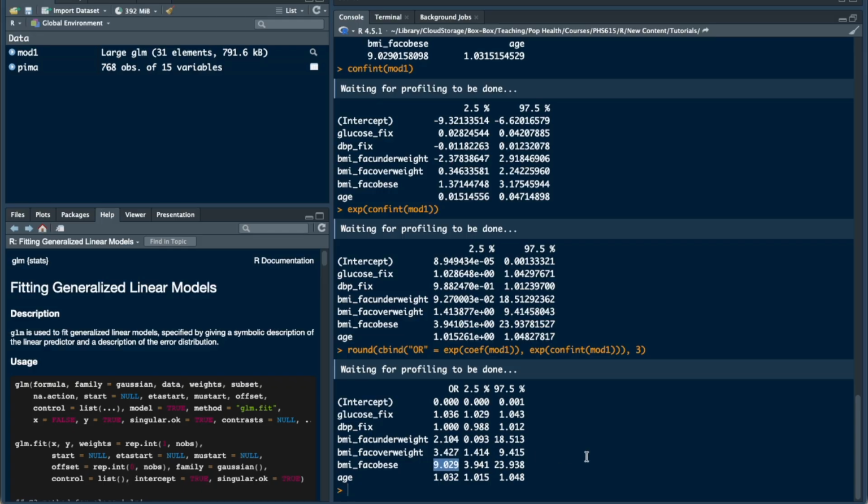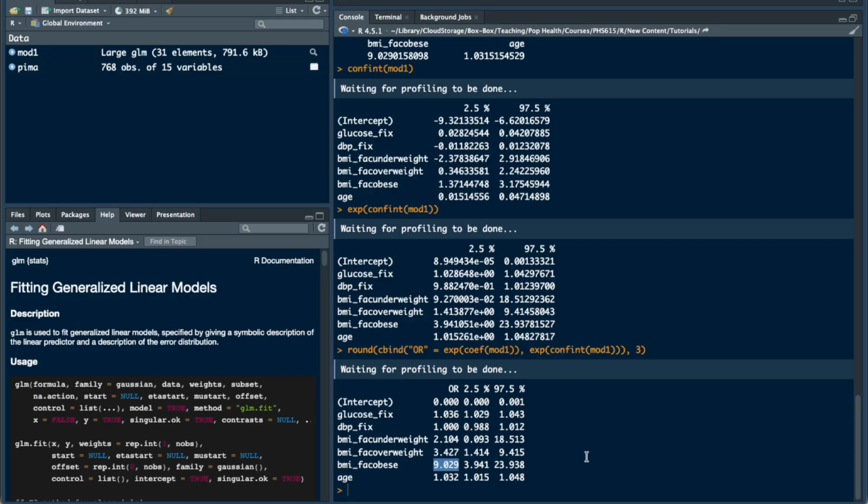obese versus healthy weight, the odds ratio is 9.029. So let's just round it down to 9. What does that mean? It means that if you are obese, the odds that you would have diabetes, at least in this sample of this test, are 9 times higher than if you're normal weight.